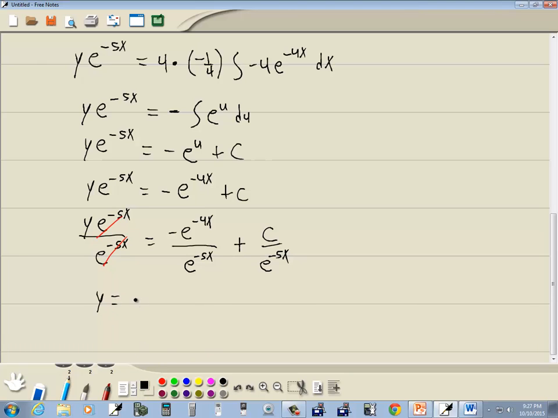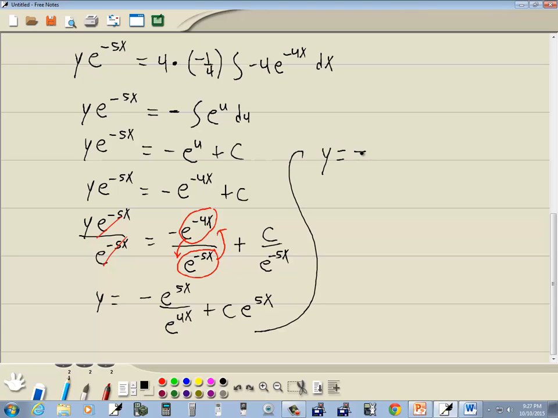Now, whenever you have negative exponents, you can take them to the opposite side of where they're at in the fraction, and the sign of the exponent changes. So I'll take this, move it up on top, and I'll take the e to the negative 4x and move it on the bottom. Now, the negative that's up on top just stays there. So we got negative e to the positive 5x over e to the positive 4x. And then plus c, and then I'll take this e to the negative 5x up on top and it becomes e to the positive 5x.